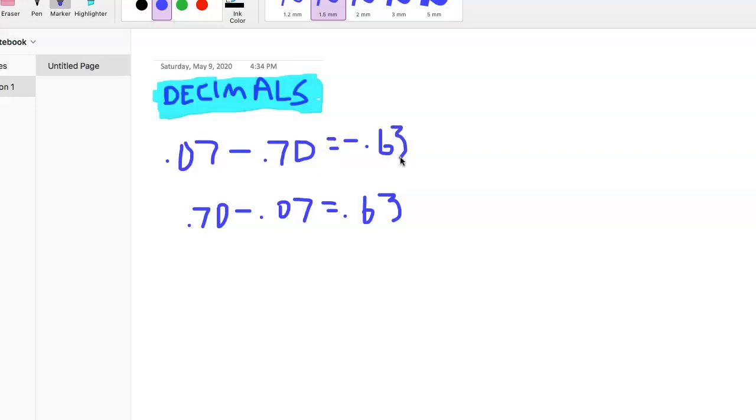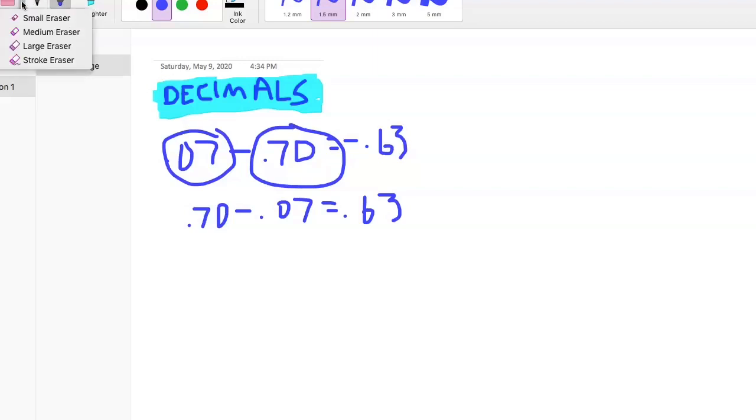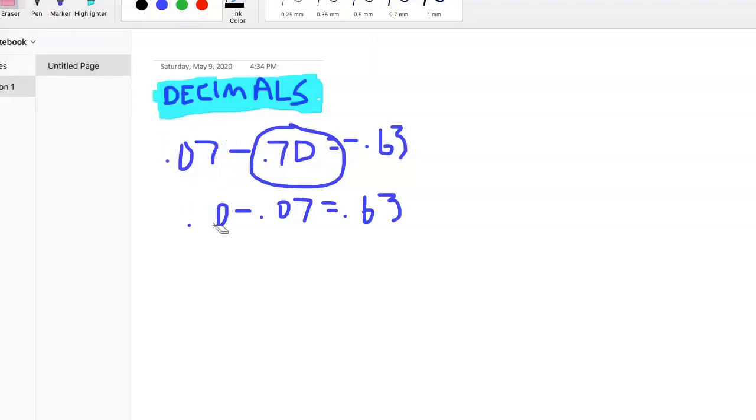Okay, so that's how you want to go about doing those when we're subtracting. That's usually the trickier one, if the first number, this one right here, is less than this one, because then you have to know it's going to be a negative. Otherwise, it's just straight up subtraction and throw that decimal point on there. Okay, 2 down, 2 to go. That's addition and subtraction.